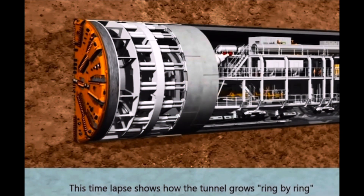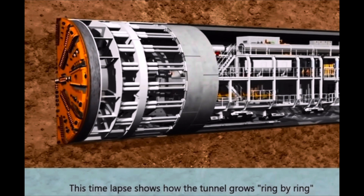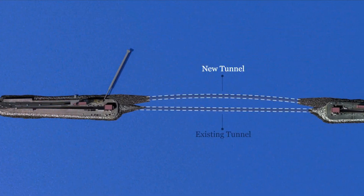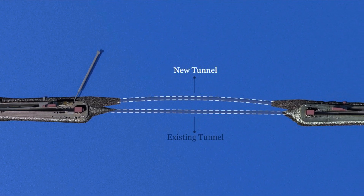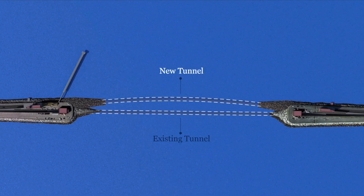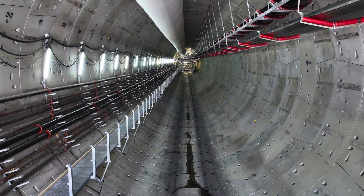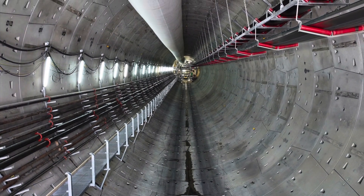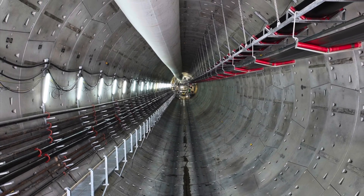The Chesapeake Tunnel Joint Venture is currently grouting in front of the tunnel boring machine to create a safe space where workers can access the cutter head and remove any remaining debris from the anchor. After the steel debris is removed, the cutter head will be fully inspected and repairs will take place. The Chesapeake Tunnel Joint Venture is forecasting to resume tunnel boring in February of 2024. I'm Will Russell reporting for ShoreDailyNews.com.